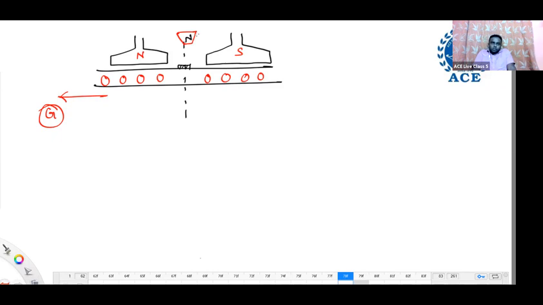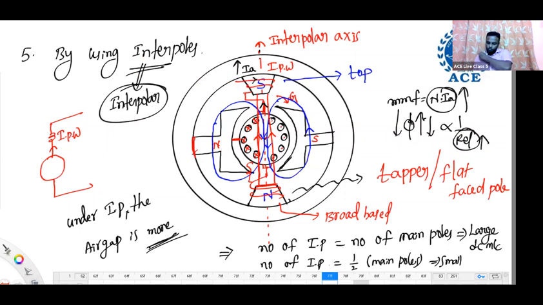How to answer these questions? That's why we have to remember two statements. These two statements are given as they are in many examinations in the options. Very important. Many times in engineering services prelims also the same questions are repeated. For the polarity of the interpole, observe the previous diagram. From the same diagram we will write the definitions.